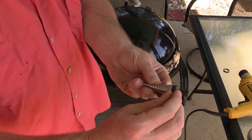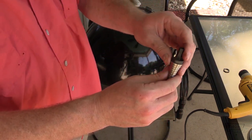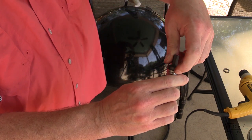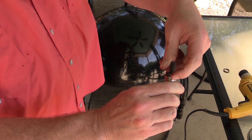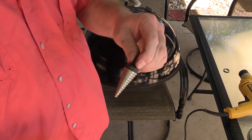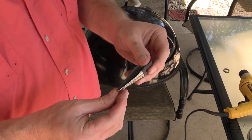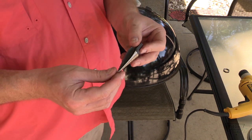You can mark this off with some masking tape or something so that when you're drilling through and your masking tape reaches the dome level, the metal on the Weber, you know you've gone far enough. You don't need to go all the way to 1 inch. You'll make a hole too big and it'll make it wobbly in there. And I used a unibit because, let me get you up here where I can see you, I used a unibit because a regular metal bit doesn't work. Well, it will, but it doesn't work well if you've already got a hole in metal.